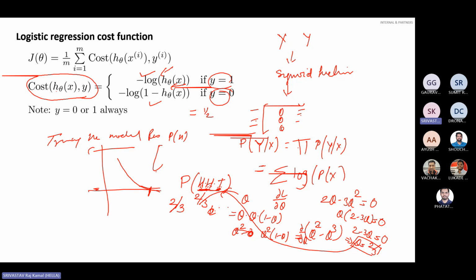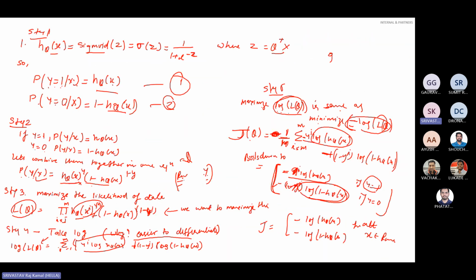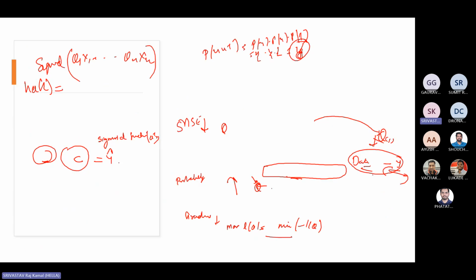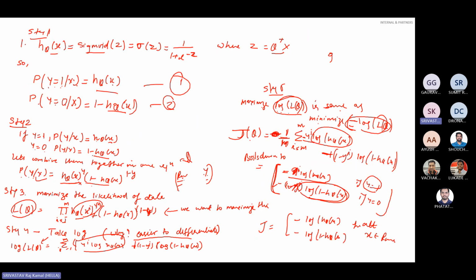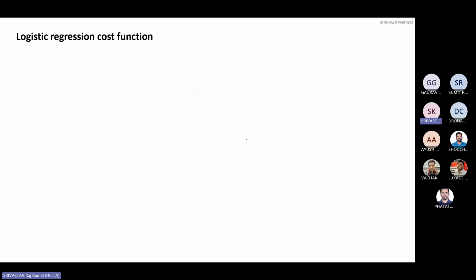So what I'm trying to help you understand here is that the same log likelihood thing we do in this example is what we do when we try to understand how the cost function is derived. It's just that here it was theta, and we do it on a generic level over rows. Maybe next time we'll discuss the cost function again if required, and see how maximizing the log likelihood helps you get the best theta. But the example was the same thing which I mentioned.